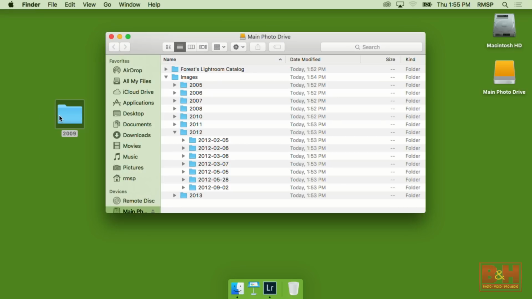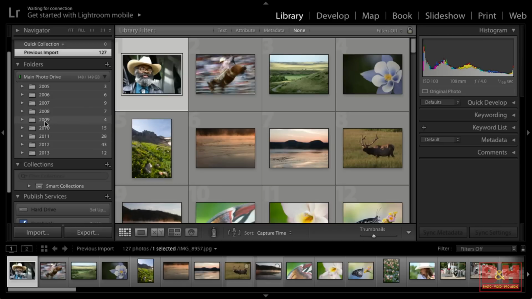So let me fix it. To fix it, I'm just going to put it back where it expects to find it, back in the Images folder. And you can see now back in Lightroom, it's like, oh, no problem. You put it back. I know where things are again. Okay? So that's the big warning. That was another one of our big problems, is things getting unlinked. Okay? So let's break this down for our workflow a little bit.